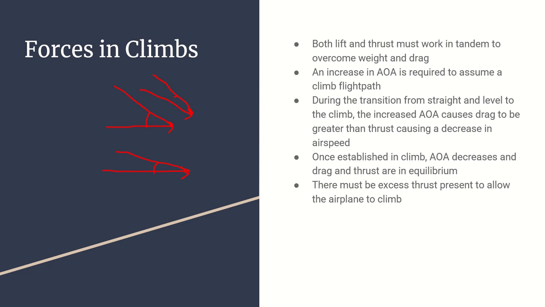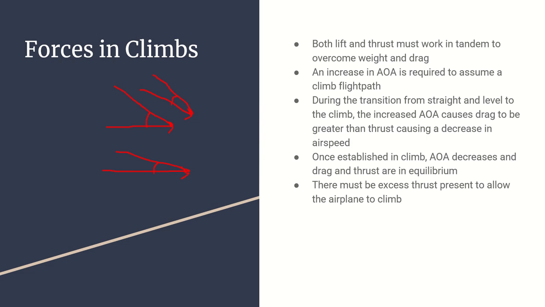But because the flight path has changed, this angle of attack here when we are established in the climb looks more like it did when we were in straight and level flight. It's not as big. So we have that change that happens momentarily. And when we start that climb, increasing the angle of attack for that moment causes the drag to increase. So drag is greater than thrust for a little bit there, and that's when we decrease our airspeed. So we could have full power, but pitching the nose up like that to achieve that new flight path causes an increase in drag so that we lose airspeed.